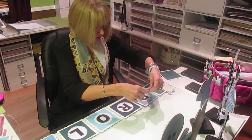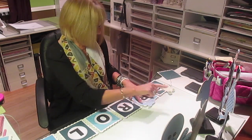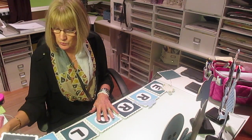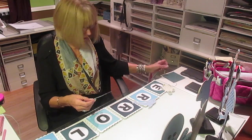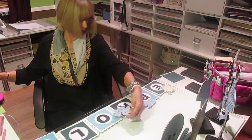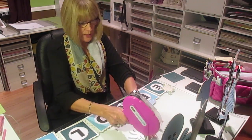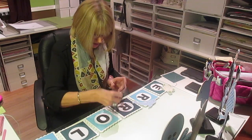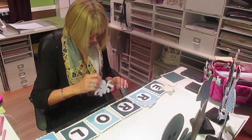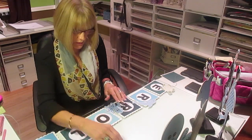Plus, I don't have access to the software of the Cricut Explore, and I don't know what the new software is like. I tried to use it because I thought you could at least, like with the Silhouette, try it out with the freebie, which would make the most sense to me, but apparently not to Provo Craft, because there is no freebie. You have to buy it. You have to own it to practice. And I'm not going to buy it because I will never have a Cricut machine ever again. So for those of you that asked me things about the Cricut, I have no clue. I don't use it, and I have no idea how it works. Their software, I have nothing.